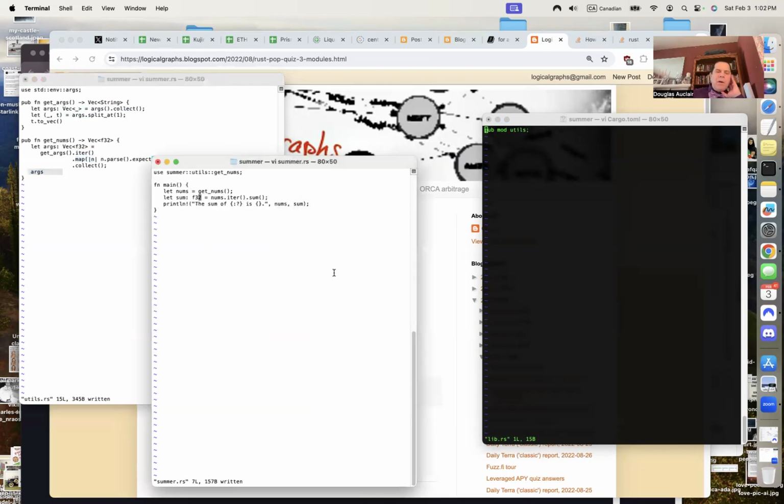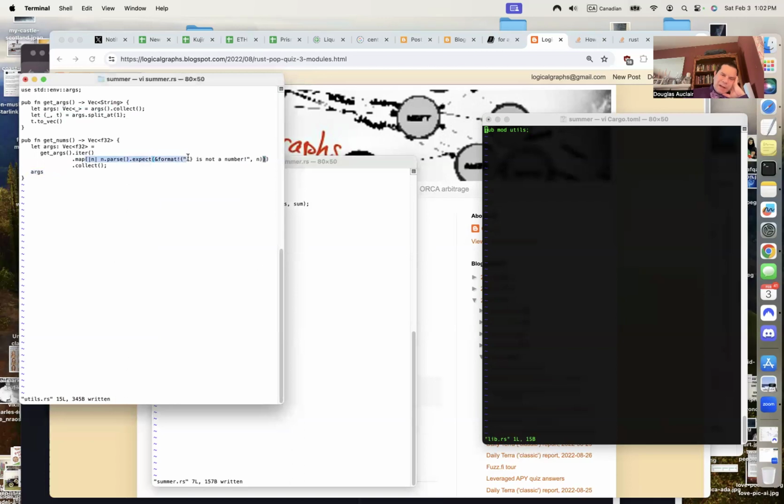Then we go to Summer, and Summer becomes reductive now at this point, because all we have to do is import getNums, then we get the nums, and if there are any errors, getNums handles that. Now there's two ways to go about that. One is to cause the program to blow up if it's not what you expect.